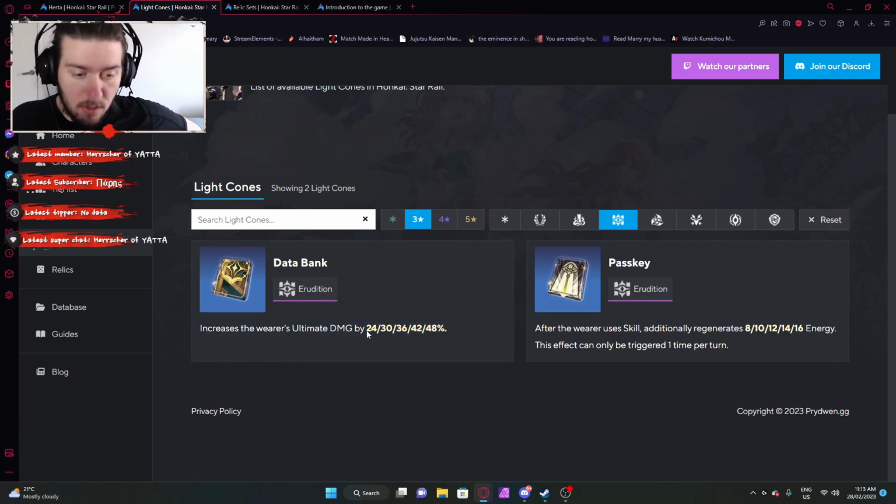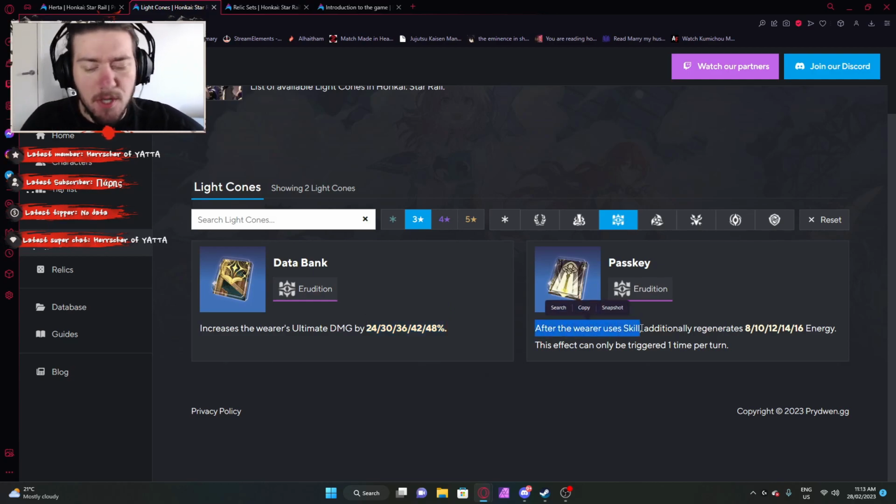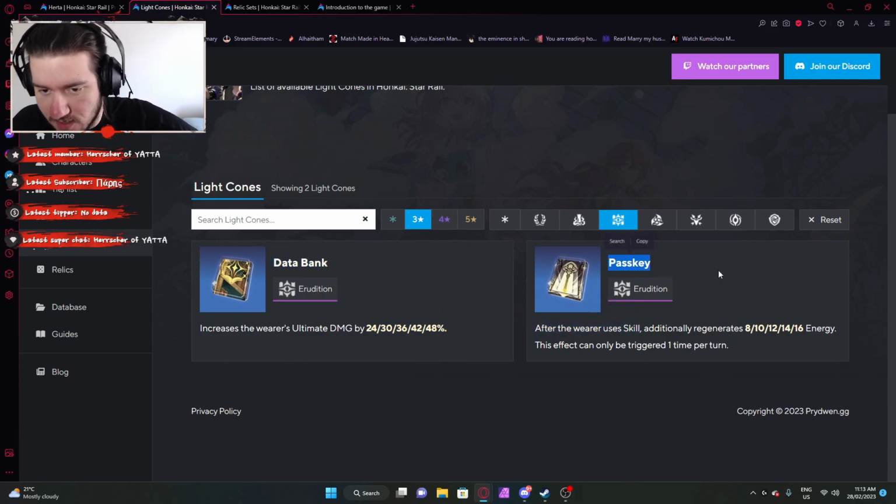It gives your ultimate a lot of damage percentage, whilst Passkey gives you energy regeneration after you use a skill, which you can maybe combo a lot if you use your skill often. That's that really. Data Bank for damage, Passkey for utility.